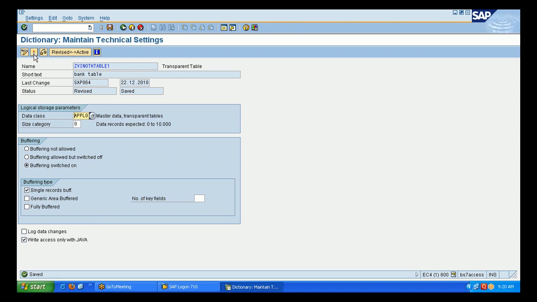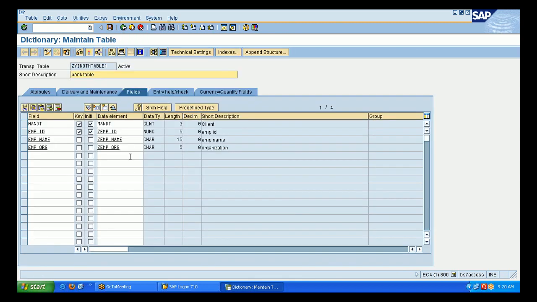Come back. No need to activate. Save it here. Check it. Fine. Activate. Your table is active now. Now you can put some content.